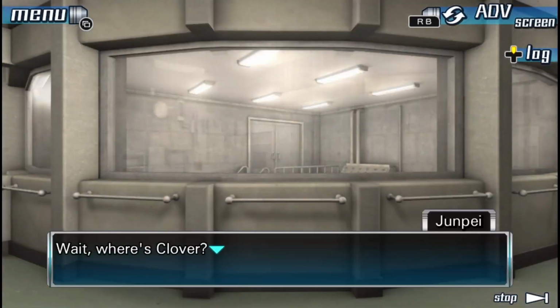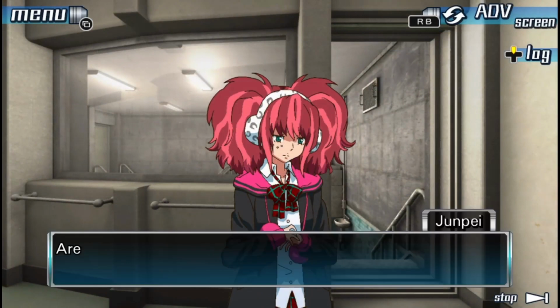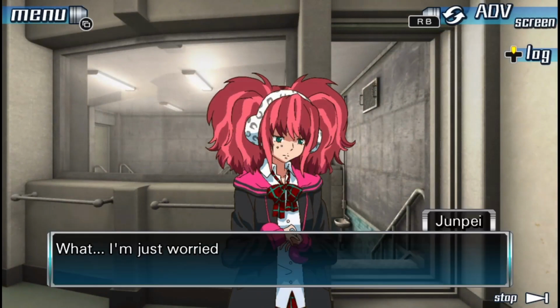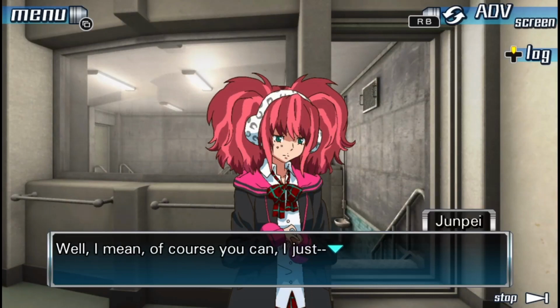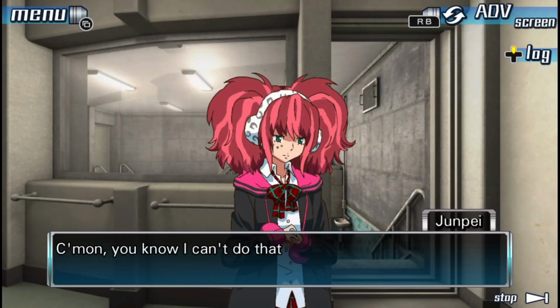Wait, where's Clover? Are you okay? What are you talking about? I'm just worried about you. You've been real quiet. What? I can't be quiet if I want to? Well, I mean, of course you can. I just... Okay then. If I can be quiet if I want, just leave me alone, okay? Come on, you know I can't do that.